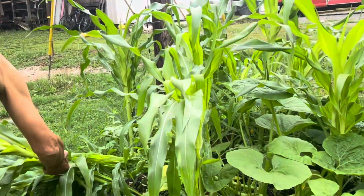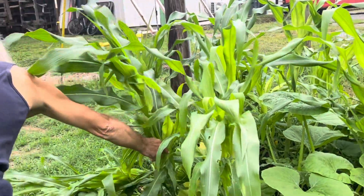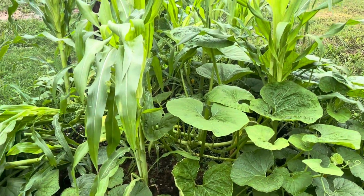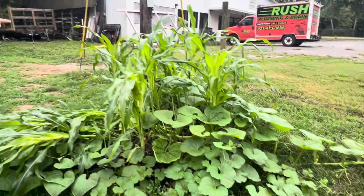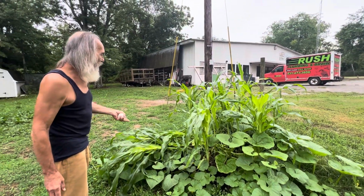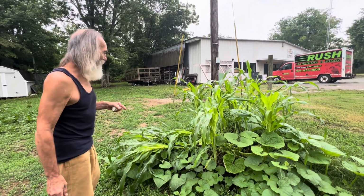Corn. What kind of corn are these? It's some kind of sweet corn. I planted with squash and beans in there. Some of the squash plants are going up and around it, and then the rain hits them. I'll stake them up. You'll be surprised; they might just stem themselves back up.